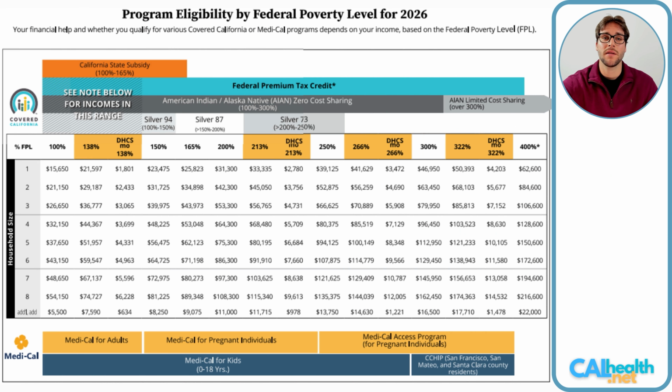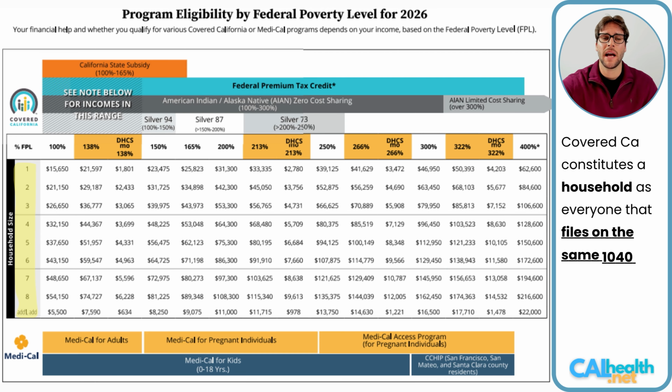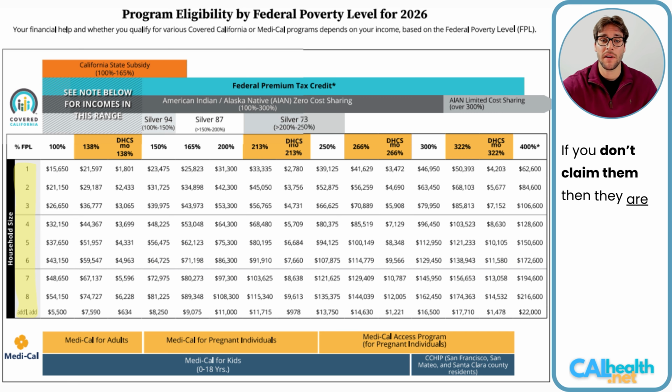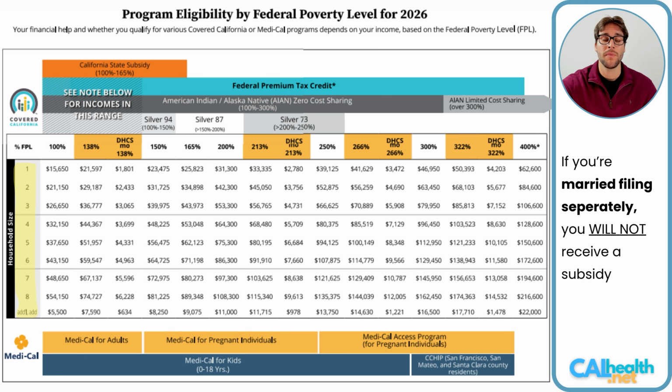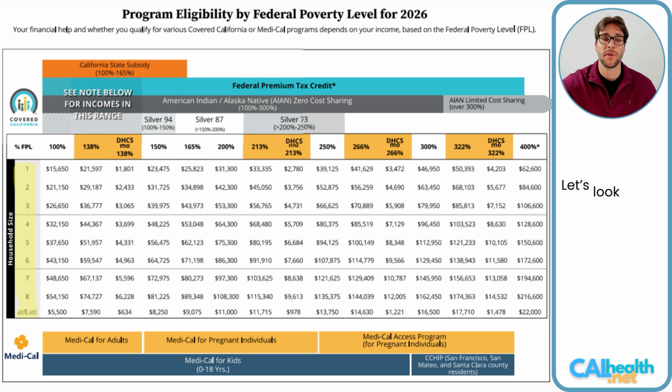Okay, first let's go over how to read this chart so we can understand what we're looking at. First, on the left side, we will be able to see our household sizes. Here, we have clients constantly asking us how household sizes are counted. When it comes to Covered California, they only look at a household as everyone that files together on the same 1040 tax form. So even if you have family members living with you, they should not be included in the equation. Also, if you are not claiming a child or if you're married filing separately, that's a different question as well. But when it comes to household, we want to look at everyone that files together on the same 1040 tax form. So if you claim them, they're a part of your household for Covered California.